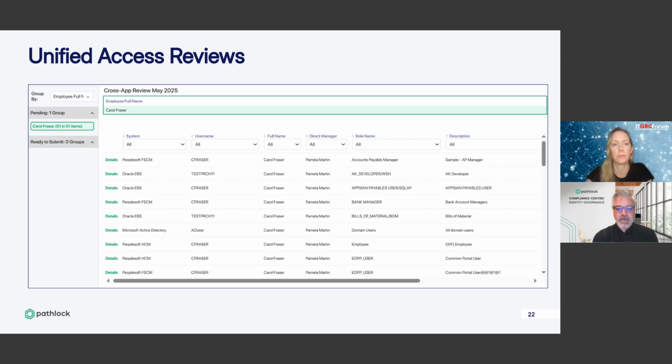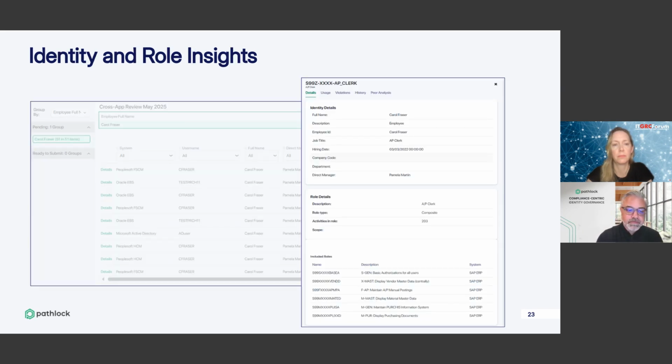And so how do we enable the reviewers? This is what a reviewer would look at. That's one option. It is totally configurable. Right from the main grid, I can see the key details about the user's access, what systems they have, the roles assigned, and any descriptions, last login dates, and all those columns can be configured by the creator based on what the reviewer is going to need to make those decisions. And you get more on the identity under the review access they have, all the identity attributes, department, job title. That's pretty standard.